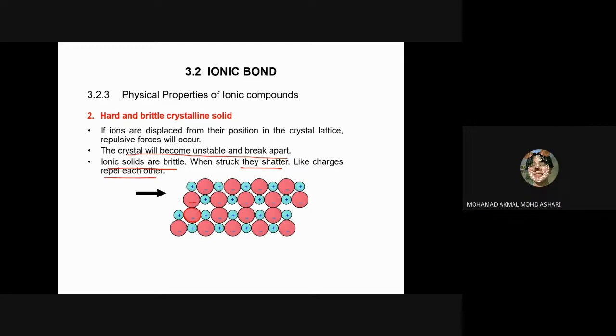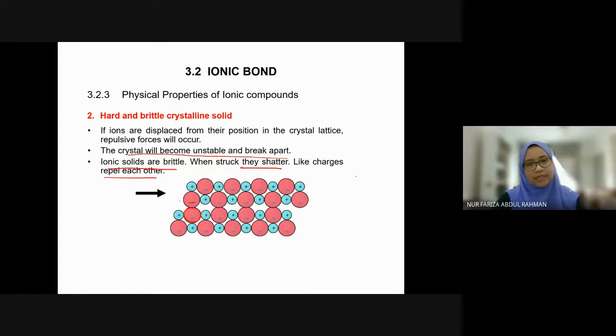Yep. Kalau untuk heat, the same juga ke? Dia jadi sama juga ke macam ni? Heat? Kalau kita apply heat yang high temperature punya lah. Kalau heat, due to dia punya attraction, dia overcome the attraction dekat situ. Okay, kalau heat dia mencair kan, kita tak nampak dia terpecah macam tu kan. Kalau solid dia akan pecah. This is due to this. Tapi kalau heat, dia more on the energy is used to break the attraction between positive and negative tu. Faham? The energy is used to break the attraction between positive and negative.